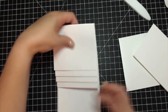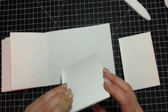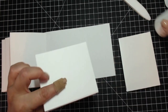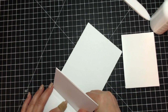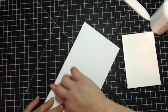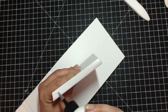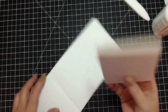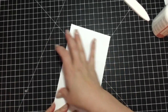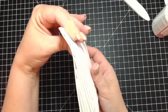Oh gosh, you know what I did not check? Just to make sure all my pockets are on the right hand side, and whew, fortunately they are. Okay, that pocket. All right, last one. Number 6. All right, so you see it does get a little bit thick, but that's okay.